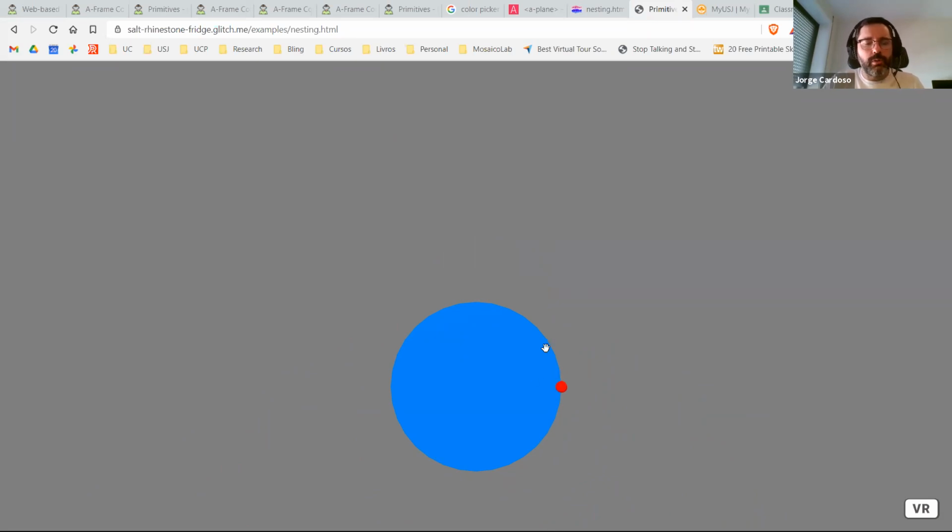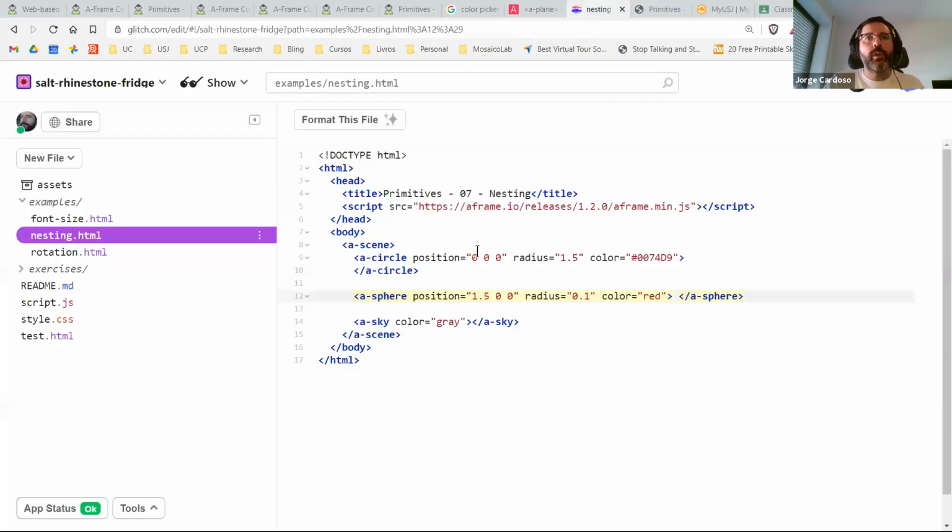Well, imagine that I don't want the circle to be at the user's feet. I want the circle to be in front of the user when he enters the world. So we need to move the circle. So let's move the circle to a position where it's in front of the user.